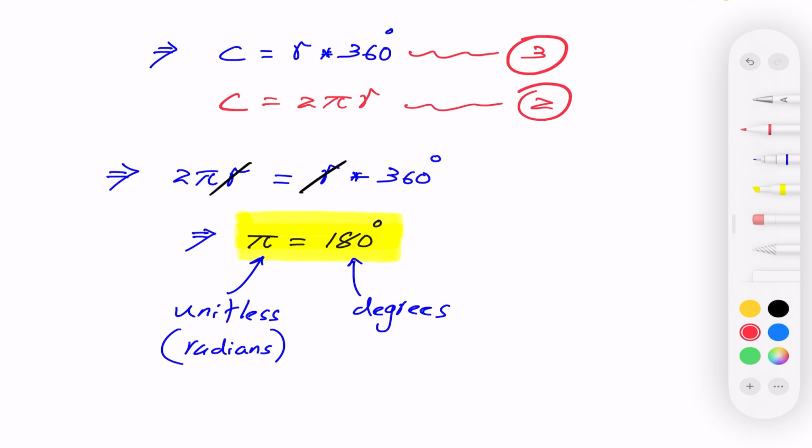Now this concept is very important. Whenever you say radians, radians means no units. Whenever you say degrees, that means we have units. Okay? Remember it this way. Radians are like water. Water takes the shape of the container it has. For example, if I have to multiply a radian measure by feet, our final answer is going to be in feet. For another example, let's say I need to multiply a radian measure by inches. My final answer will be only in inches. You don't have to mention anything about radians.